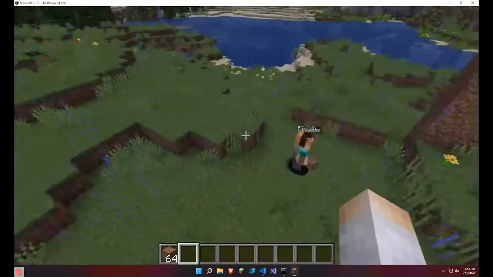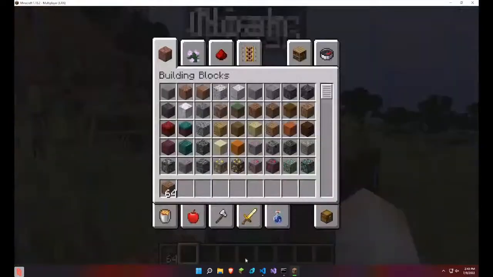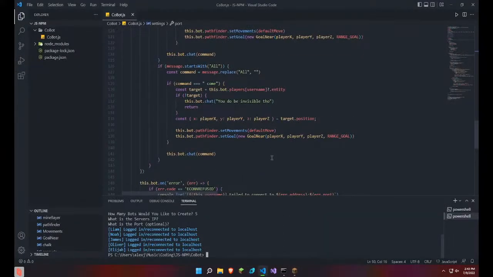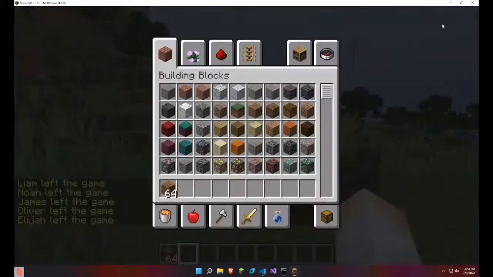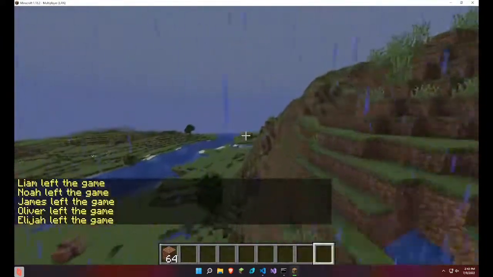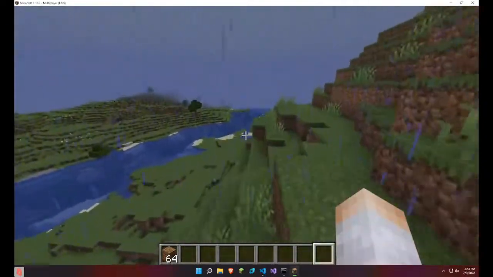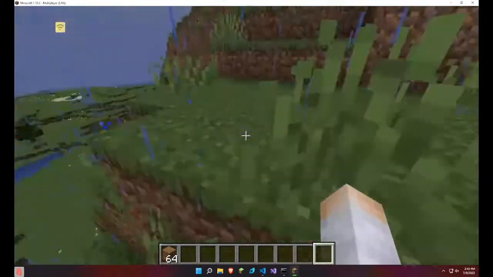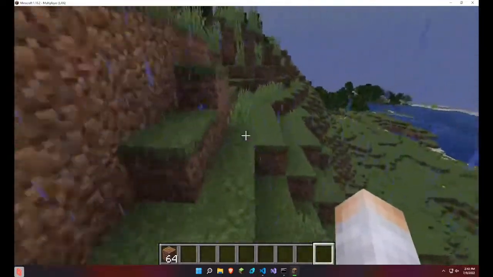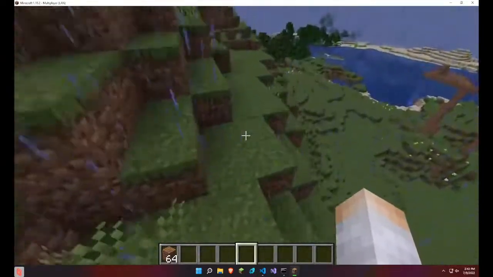But now I'm actually going to stop these bots from running, because it's just putting stress on my computer for no reason. I'm trying to find a good way to explain how these bots work. If you really want to know, I suggest watching somebody else's explanation, because I'm not the best at explaining. I know how it works, but explaining is not the easiest.